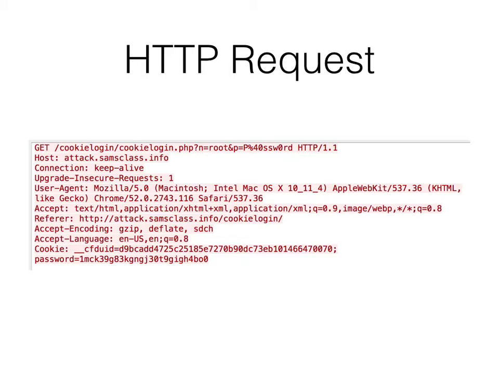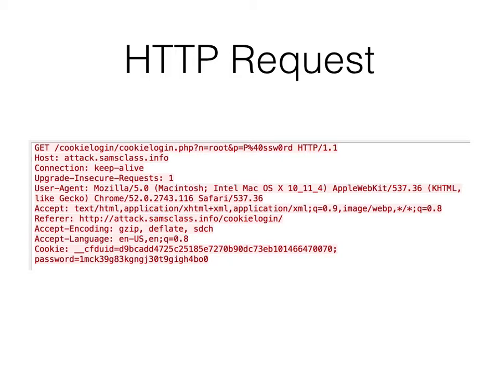Cookies are the most common way to mark your machine so the server knows who you are. And the cookie, like the parameters, are supposed to be in a name-value pair. So n equals root, p equals password. That's the official standard way to do it. You can have non-standard cookies if you feel like writing an app that reads them, and it will give everyone a headache, and we'll have more about that in the next chapter.